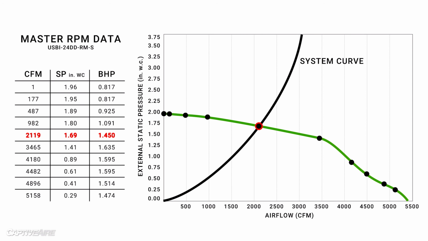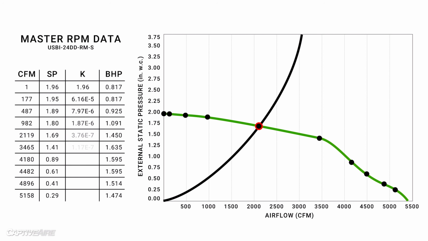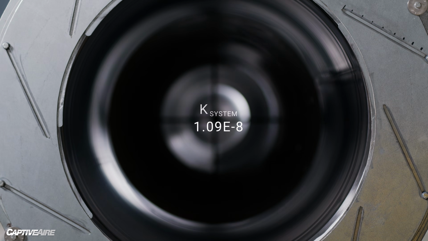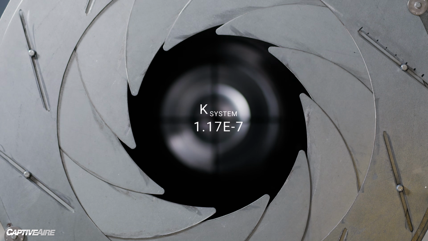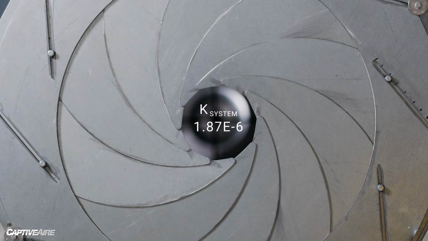The relationship is simply visualized. Interestingly though, this curve is only useful for this particular configuration. If you do the math for these other data points, each one will have its own unique K-factor. And that's because we fundamentally change how the fan and duct system works every time we change this restriction.